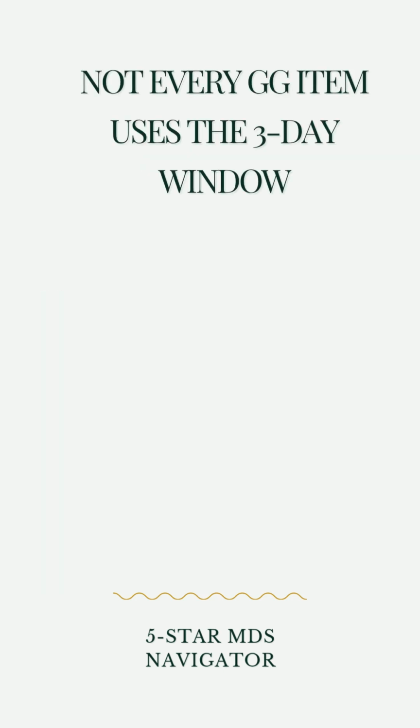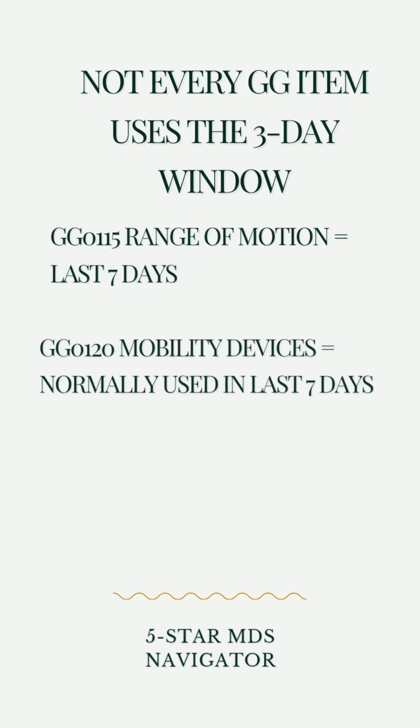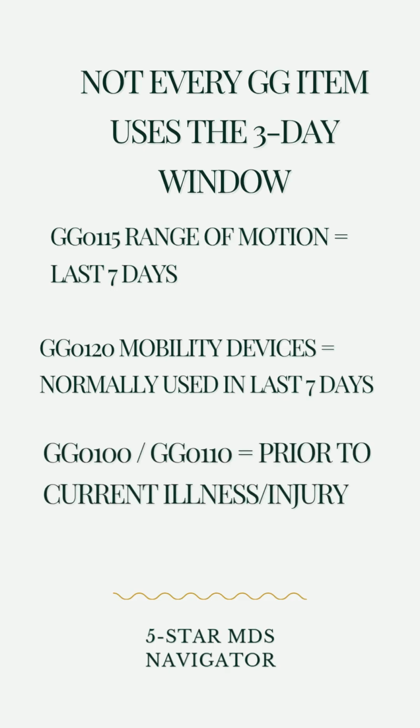If you want a quick memory tool, use this. Admission equals first 3 days, IPA and most non-admission OBRA assessments equal ARD plus 2 previous days, discharge equals the discharge or Medicare end date plus 2 previous days, and a few Section GG items follow their own rules, including 7-day or prior functioning logic.